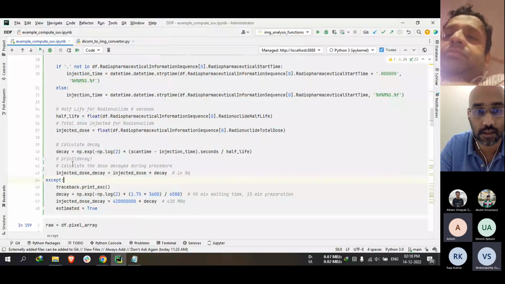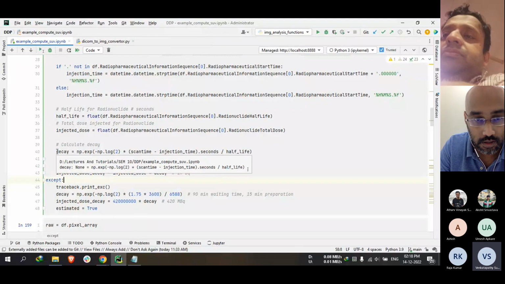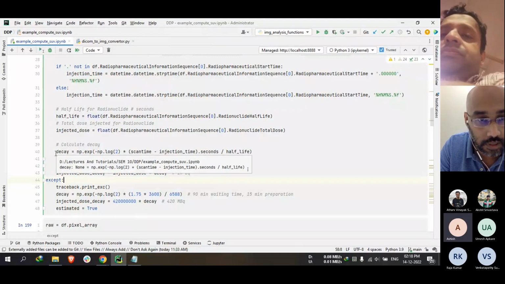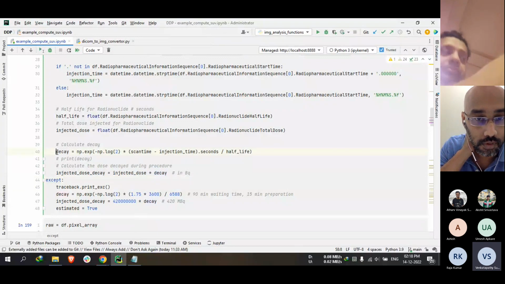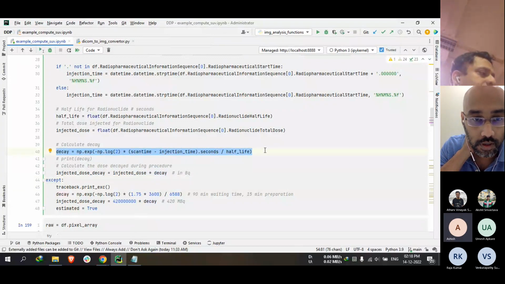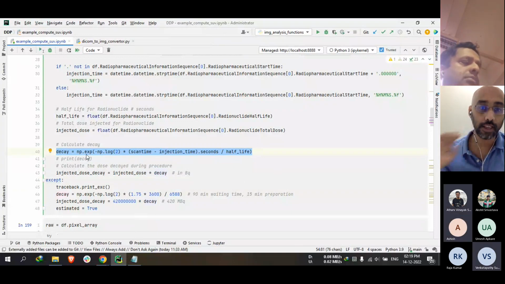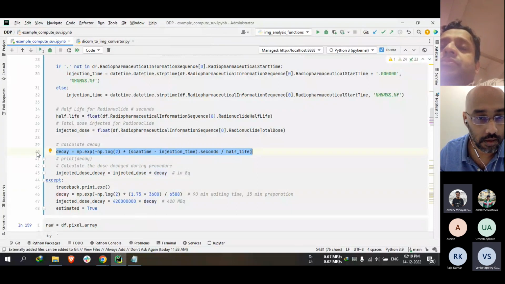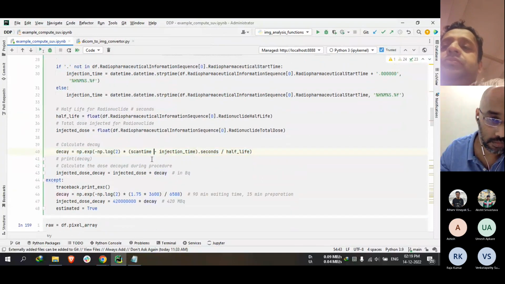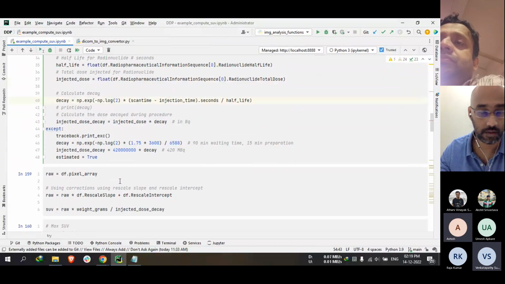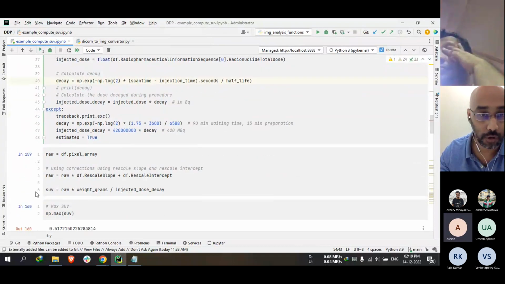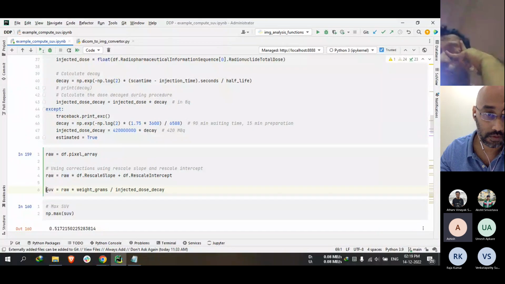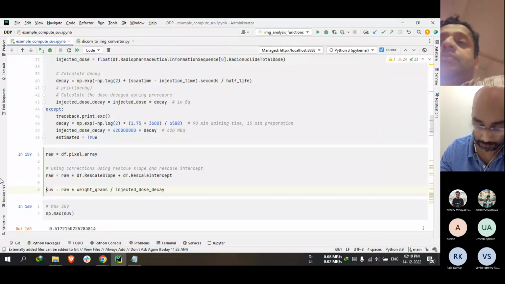It's already here, but we just have to ensure that it is in the DICOM file as well. You can see in line number 32, there is this injection time and there is also scan time. I think here they have just written injected dose decay is equal to injected dose into decay. The same thing. Yes, yes. Okay, so is this the formula on line number 40, correct? Yeah. That's the formula. For SUV? No, that's not the formula for SUV. That's the formula for dose calibration. Formula to do back calculation. For dose calibration, right? Yeah.